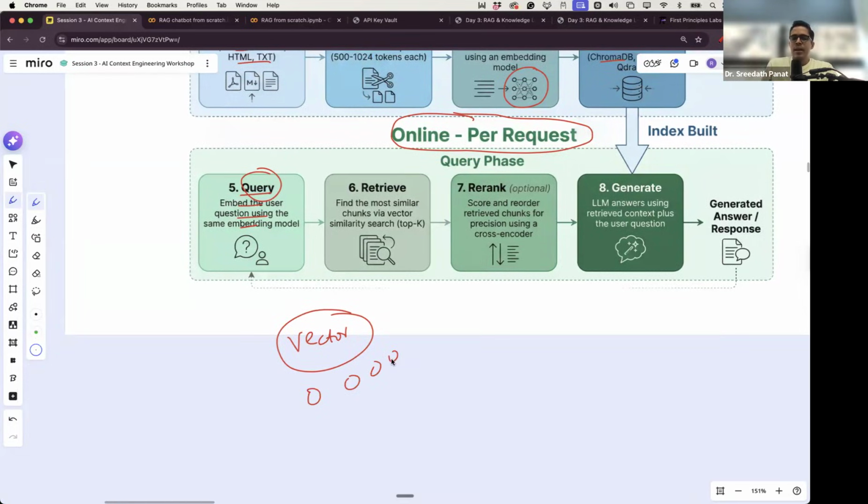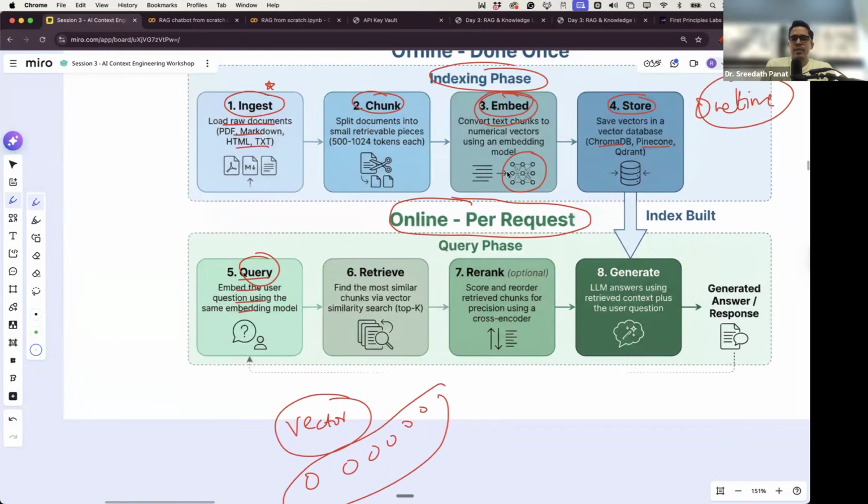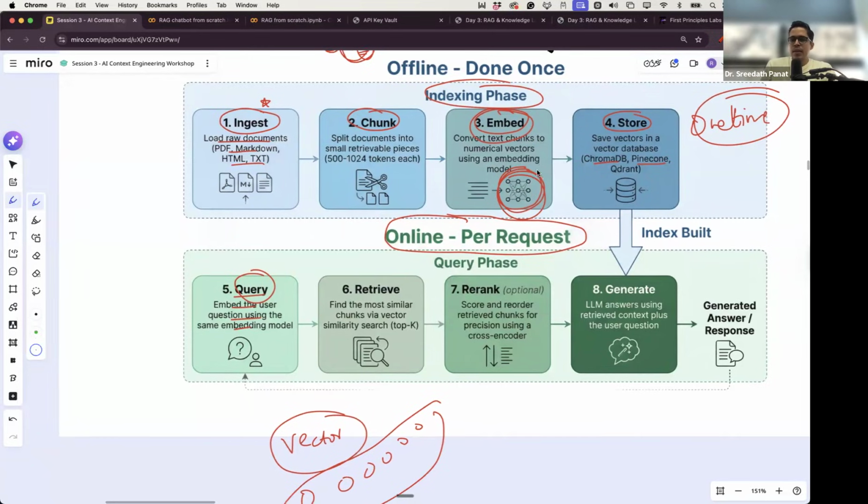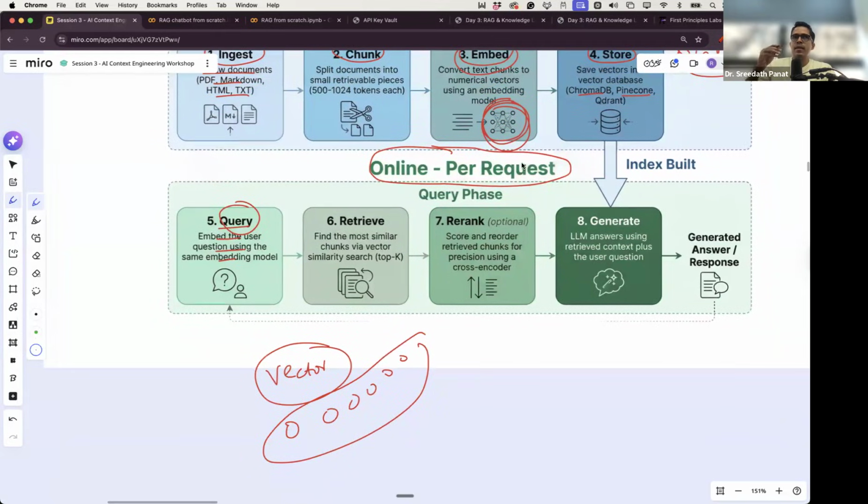Then sometimes it may so happen that you have retrieved 15 items, but the similarity between the query vector and these vectors in this embedding space is not in the best possible order. This query vector is embedded into a certain vector database, right? And this vector database is arranged in such a way that you need to minimize the latency, meaning you have to be able to find the top K chunks as fast as possible. But then sometimes the top K chunks are not in the best possible order. I will show you one clear example in today's lecture when we are coding.